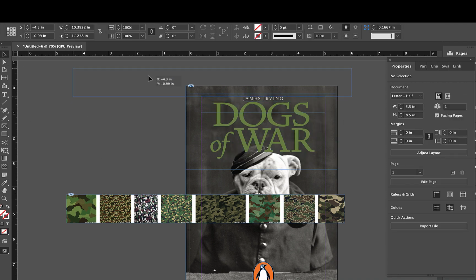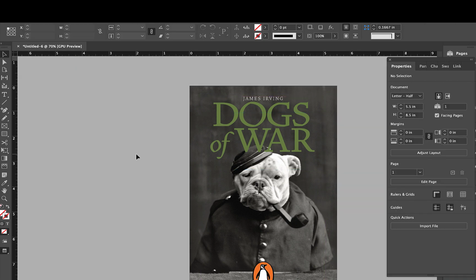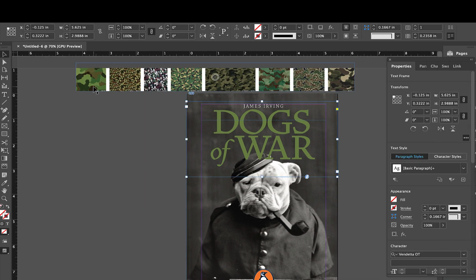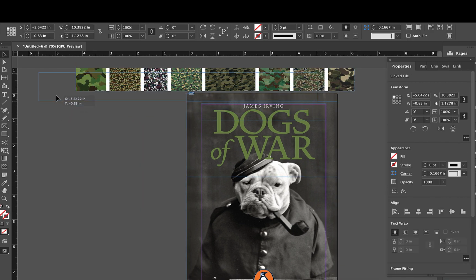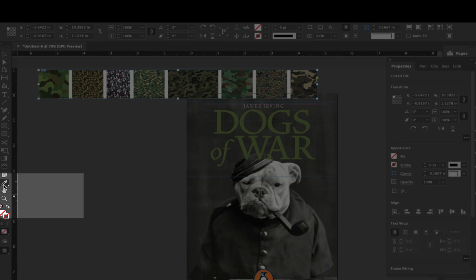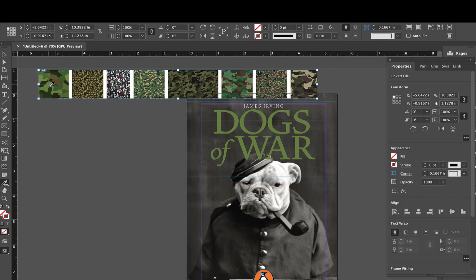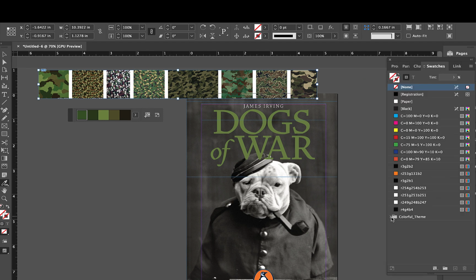And then put this up out of the way and do our preview. That looks good. I could see how InDesign does with this color scheme by going to the color theme tool, behind the eyedropper, and I could make a whole set of swatches out of any one of these. Do you see how it came up with all the swatches? And then you just click that and it adds it to the swatches. So you can see that it has added all those army colors, which are awesome.